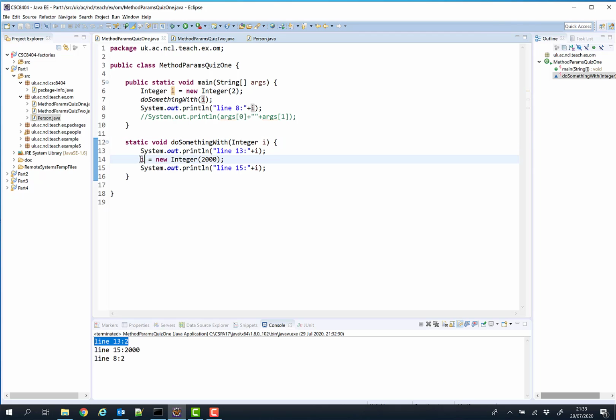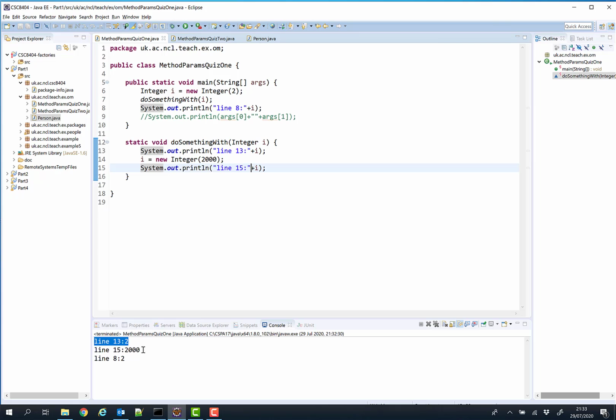So even though I've said here i is equal to new Integer 2000, this first parameter here should continue to point to this object and not to this object. If I call the print method here in line 15, we're printing i, which is this i, now pointing to this object.